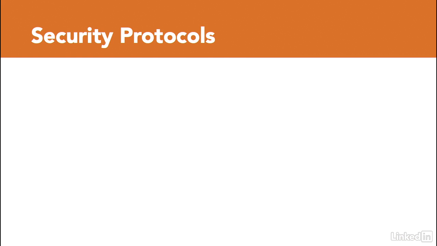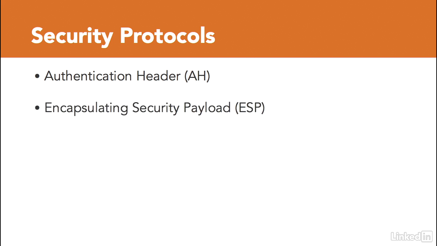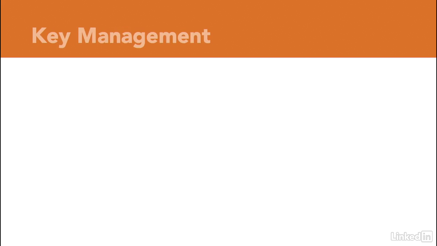The security protocols. They include the authentication header, which provides support for data integrity and authentication of IP packets, and the encapsulating security payload. This is a combination encryption and authentication protocol. Key management. Key management can either be manual in a small environment or a much wider application which is done automatically using the Internet Key Exchange, or IKE.